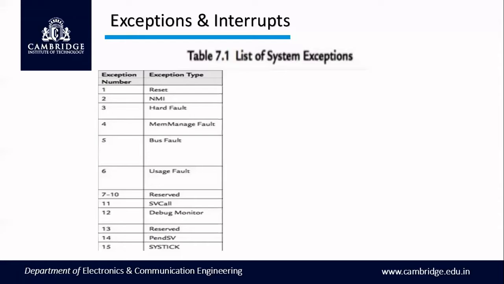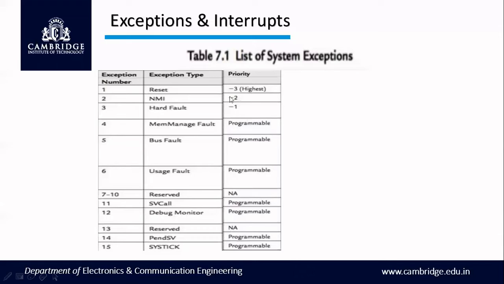Exception number 14 is PendSV, which is a call instruction used to switch from one context to another. For example, if you want the processor to switch from sleep mode to some task, this PendSV call instruction would be executed. In ARM Cortex processors, we have sleep mode and even deep sleep modes for saving power. So whenever the processor wants to switch from sleep mode to a task, this PendSV call instruction would be used to indicate that you have services pending in the queue which need to be executed. Next, system exception number 15 refers to the system tick timer, which is basically a timer to generate the required tick time or tick interval with respect to which all operations would be synchronized.